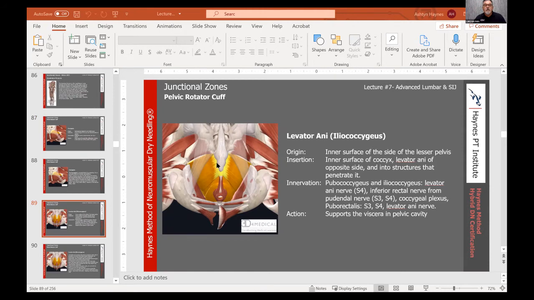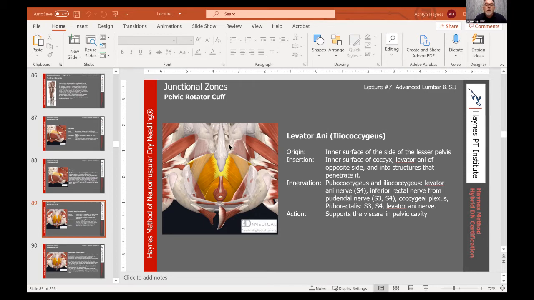And then finally, levator ani, or the three pieces of levator, the one we're interested in here is the Iliococcygeus. So here, 3D anatomy will show it a little bit better. You can see coccygeus itself sitting right here. The Iliococcygeus attaches just at the distal end of coccygeus, and then it encompasses the remainder of the coccyx, or down onto the tailbone.